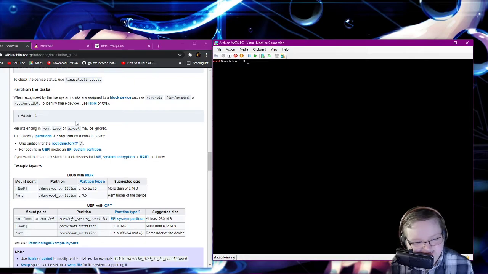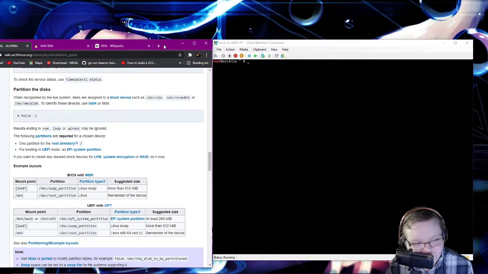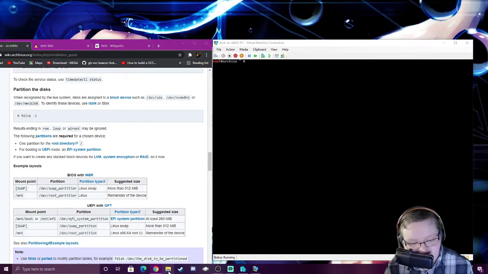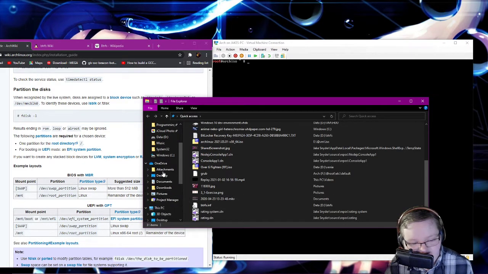And now here's where we start going to the Btrfs stuff. So with Btrfs, the way I'm going to have this set up is I'm going to have a subvolume for all my partitions. So there's going to be a subvolume for home, a subvolume for root, a subvolume for my snapshots directory, and I'm going to set this up like how I do my main system, which I should have right here. Let me pull it up.